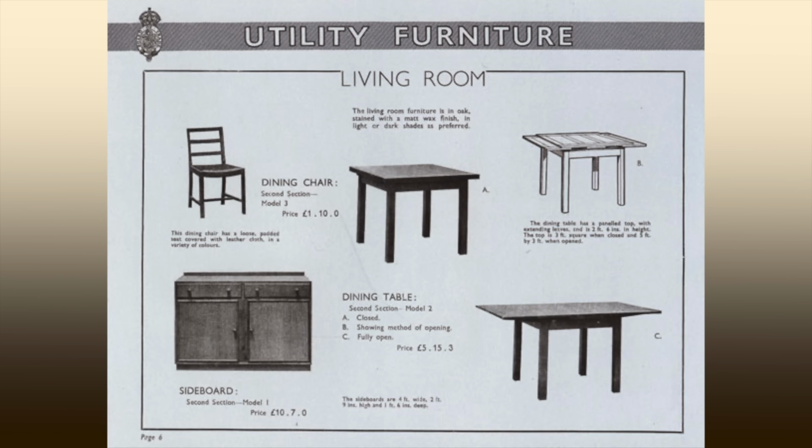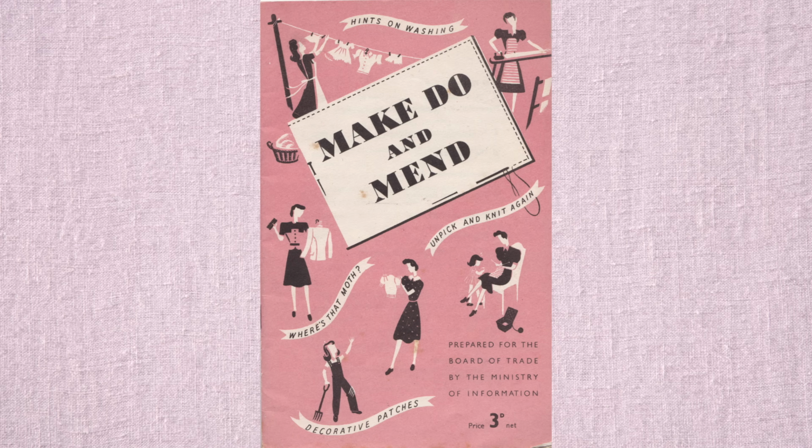Then came the Great Depression and two world wars on either side, which shaped people's priorities. During these times, the focus shifted to practicality and survival. Resources were scarce and extravagance just wasn't exactly top of mind. People needed things that worked, and they needed them quickly and cheaply. This was an era of make, do, and mend, so practicality often took precedence over aesthetics.